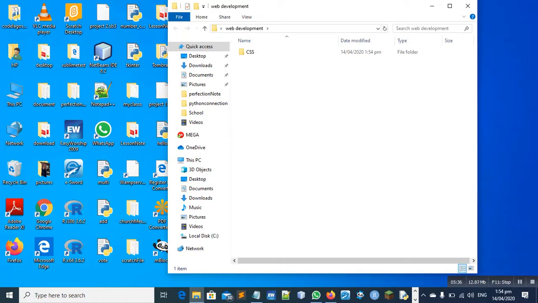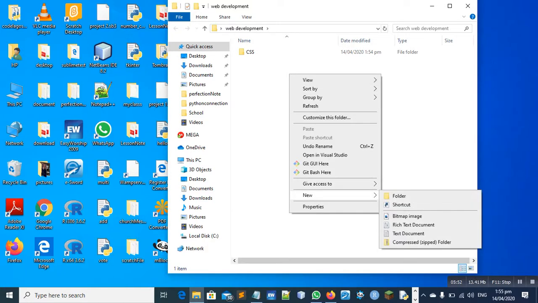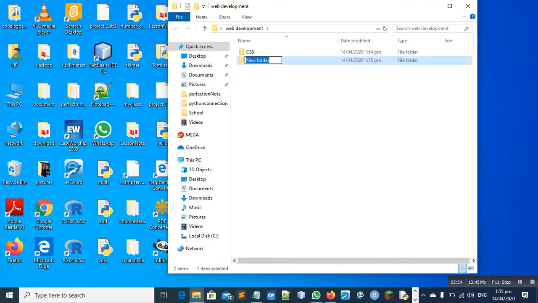The second one we're going to create is an image folder. That means we're going to be using some images, because every website has images. Any image that we need in our website, we can put in that folder and then connect it to our website. We're going to show you how to do that.